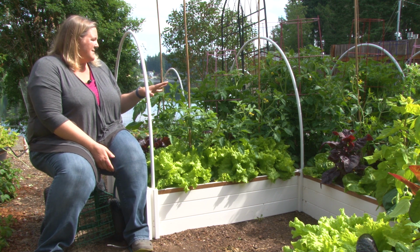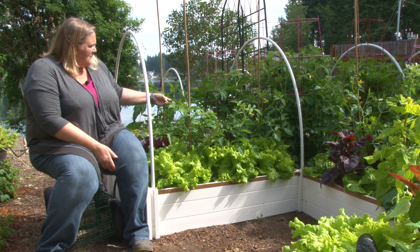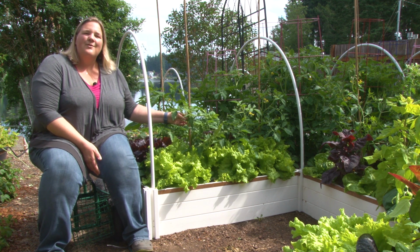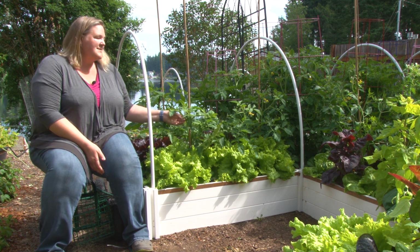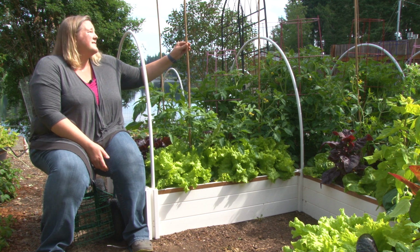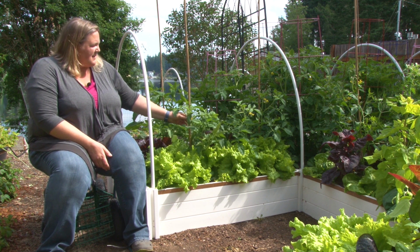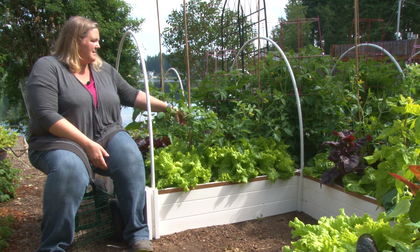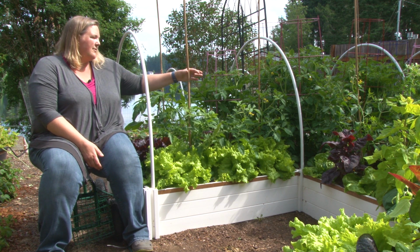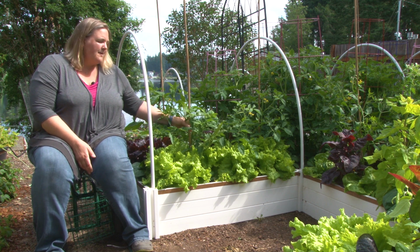But I've got about 16 varieties of tomatoes, and one of the things about tomatoes is that they are vines, so you always need to have some sort of support for them. This year I'm trying a couple of different types of support. One is basically this stake, this is a bamboo pole, and as the tomato grows up, I will attach it to the stake, and as it continues to grow taller, I'll attach it again here, here, and so on, and that will keep the plant upright.